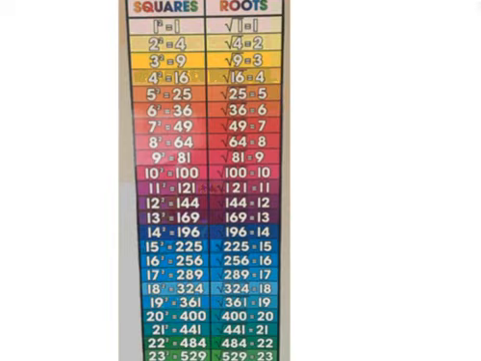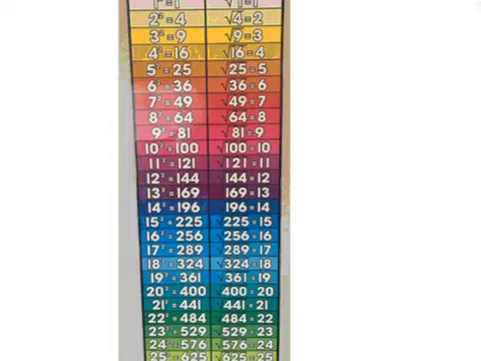It would be a good idea for you to have a reference of your common squares. You could either copy down a chart like this, or you could use a multiplication chart, but some of them are going to be pretty common, and it's helpful to just have a chart so you don't have to rework them out every single time.